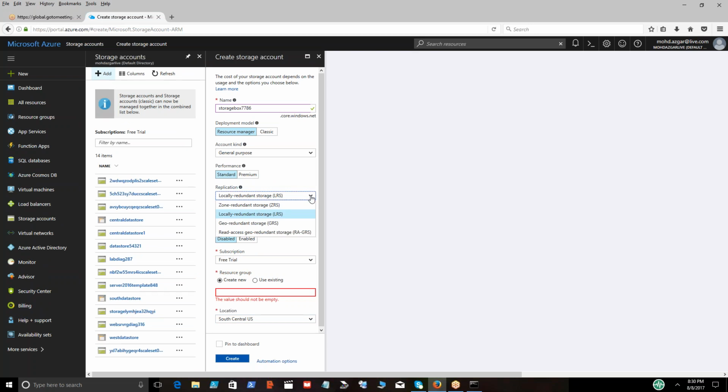So ZRS is providing higher durability than LRS, and data that is stored in ZRS is durable even if the primary data center is unavailable or unrecoverable.